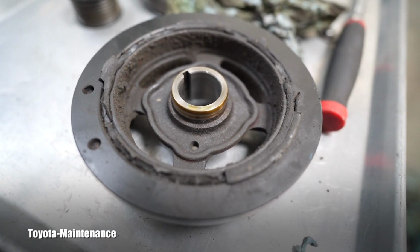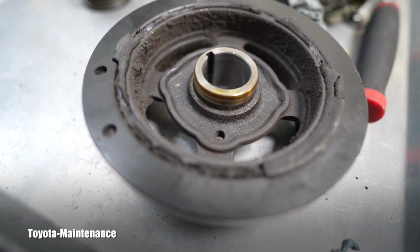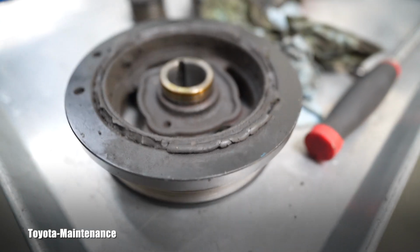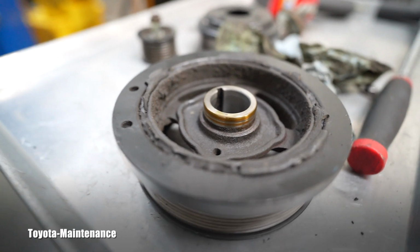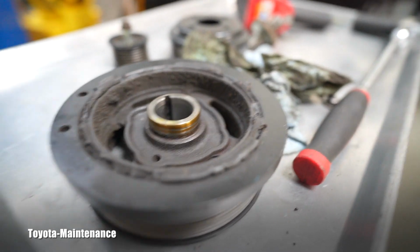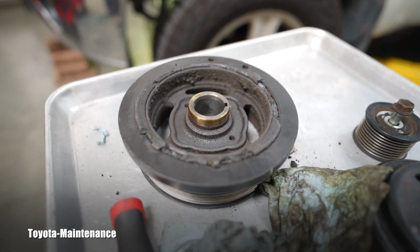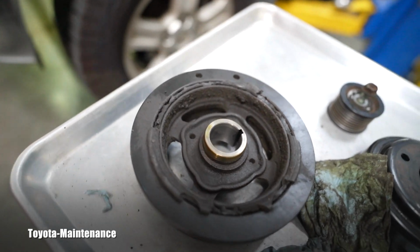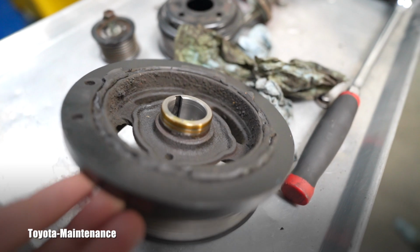I called Toyota and I can have the Dorman overnight, so this can be fixed tomorrow. Believe it or not, OEM Toyota from the dealer, I was just a couple of minutes ago quoted approximately $660, including tax, and it's not available on the West Coast where we are. It will actually take like 3 days to get it here.